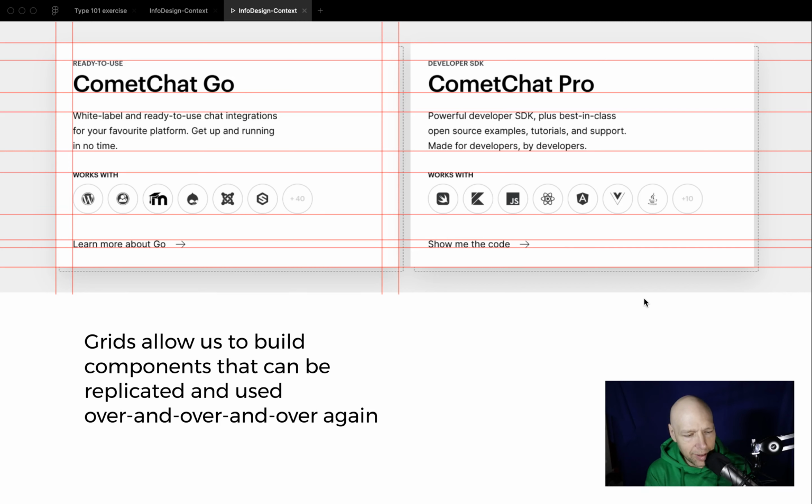The interesting thing here is there's only 10 additional resources for Comet Chat Pro, but there are like 40 different tie-ins with Comet Chat Go. So it's interesting that they actually show more icons with this one, but less with that. Ultimately, it's up to you as the designer how you work with that. But knowing that information is dynamic means that having a grid that is consistent is that much more important.